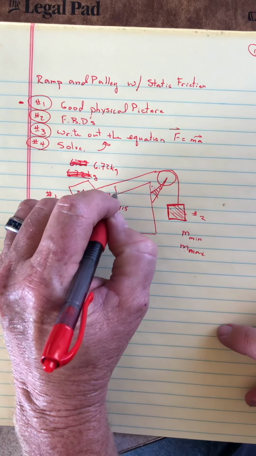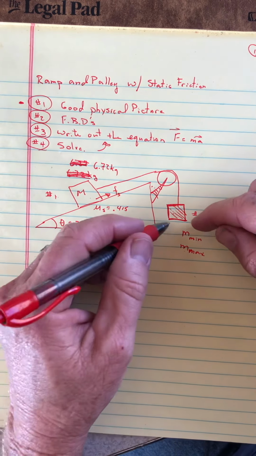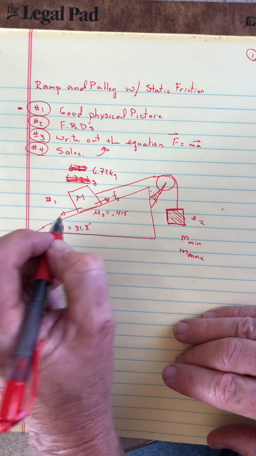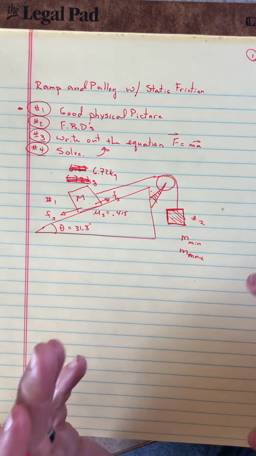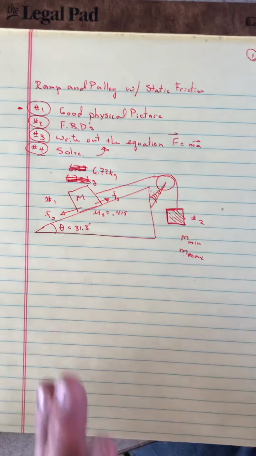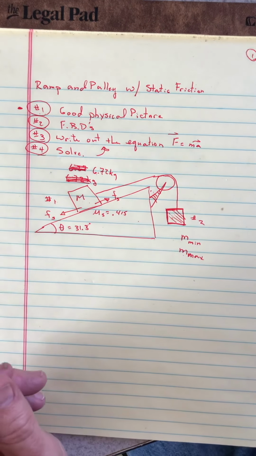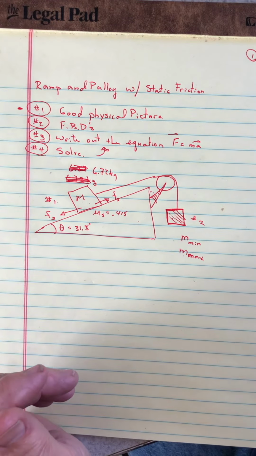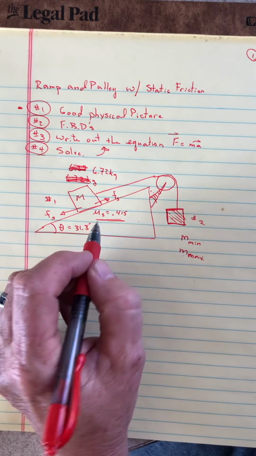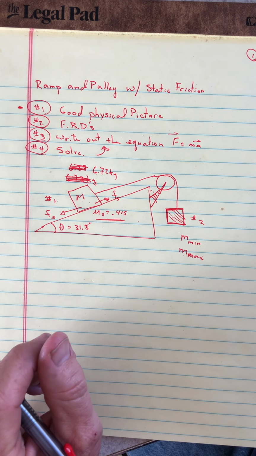then the static friction is up the hill as it tries to slide down. So I'm going to put an F sub S. But when we're talking about the maximum, then the maximum is trying to pull this down, which makes block number 1 go up the hill, and the static friction is in the other direction. And so that's really the important subtlety and the important difference between minimum and maximum, is the direction of that static friction.